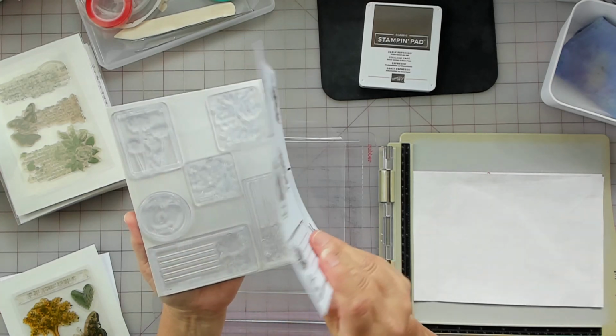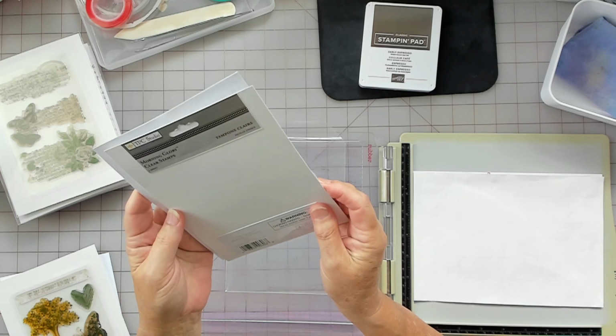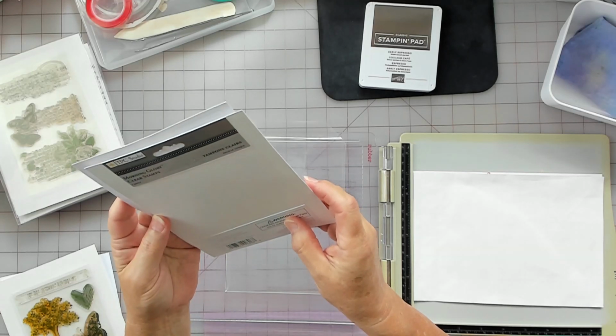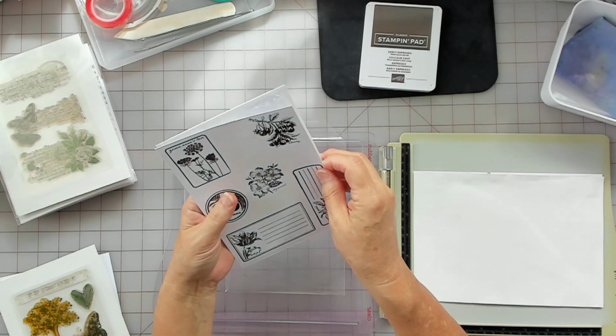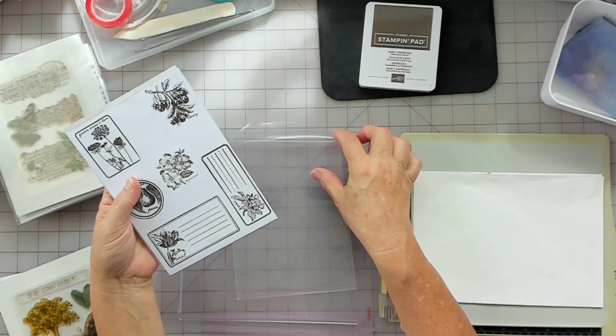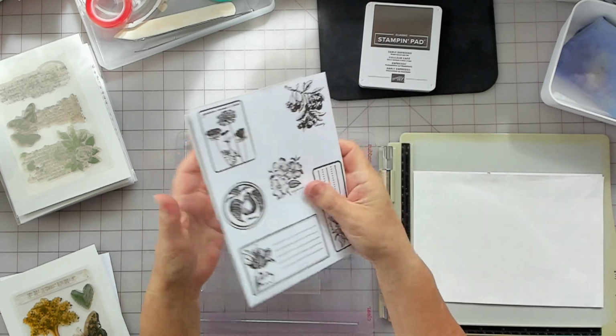I love this stamp set. This is TPC Studio Morning Glory. Yeah, love it. I love it. And it just barely fits in this large size envelope. So I did that one, and that's what I do.